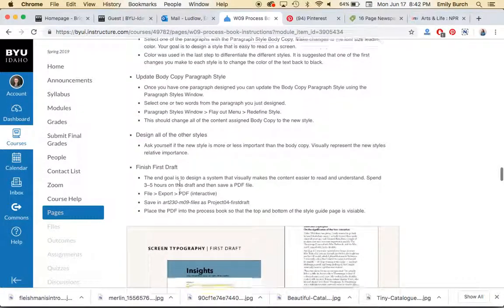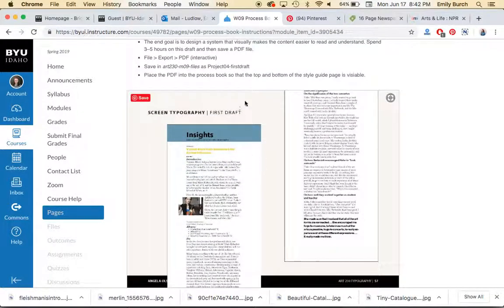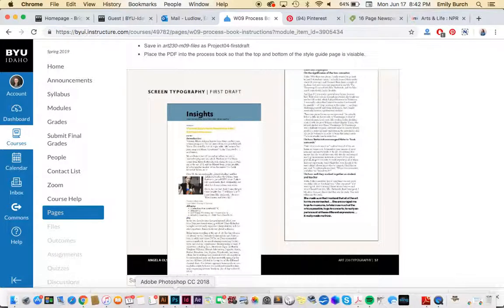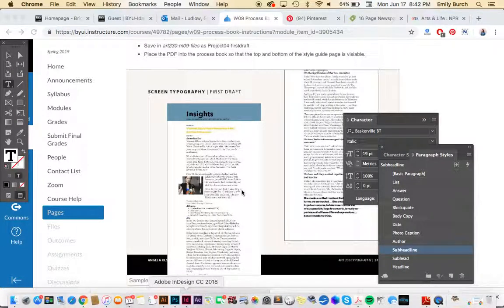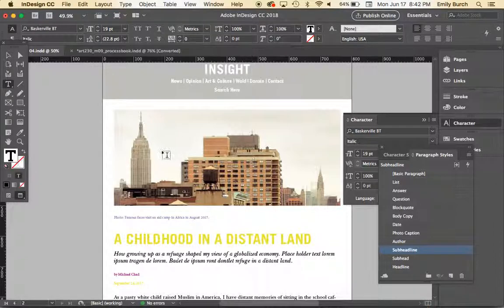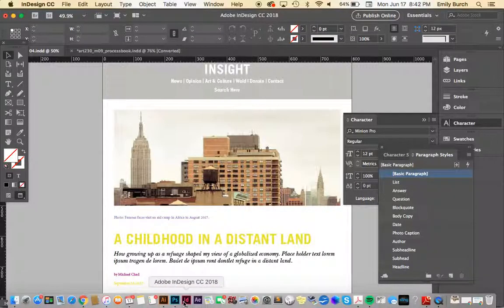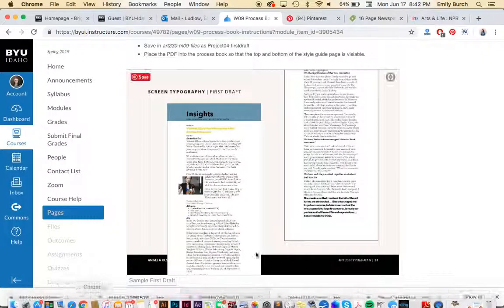Finish the first draft, and when it's done, make a PDF of it and drop it into the process book on this page. Things like a photo are nice to add in there. As you notice, I added a photo that wasn't part of last week's. Again, that will change in the upcoming weeks, but it's good to have a placeholder, so I dropped in a photo as well. But I think that is pretty much it for this week.